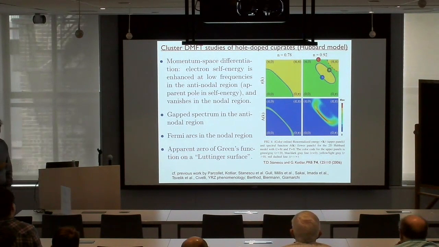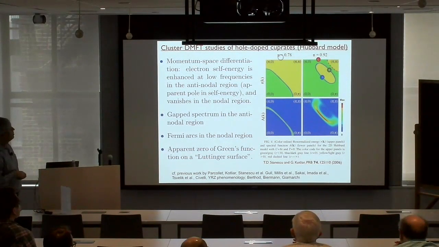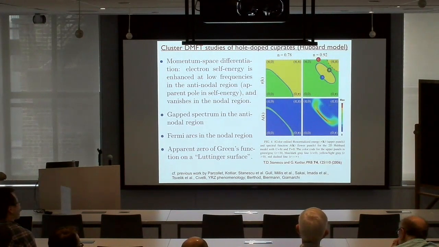Okay, so the left panel is higher doping where things are more conventional. Yes, I think the left panel is just R of k, and the right panel is A of k and omega. No, the left panel is much higher doping. Oh, thank you. Right, n equals 0.78 and 0.9, where everything is conventional, and the right panel, thank you, is lower doping where exotic things happen.